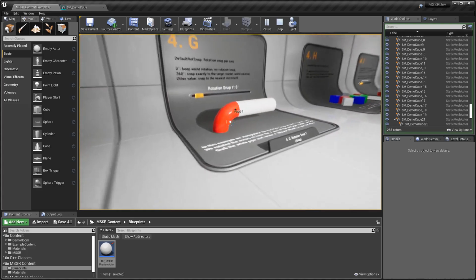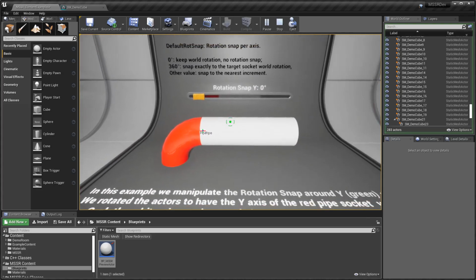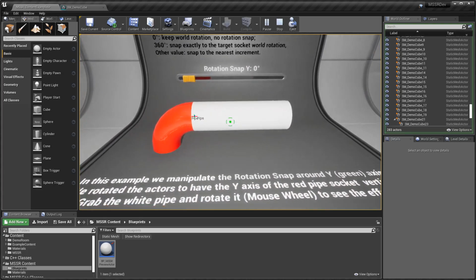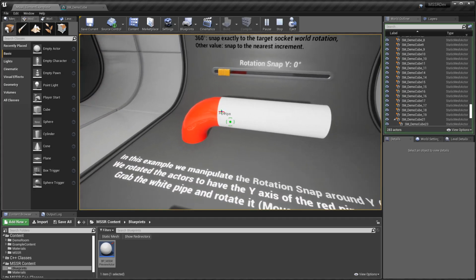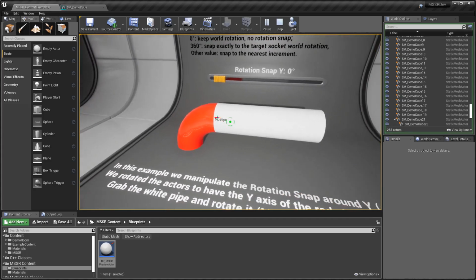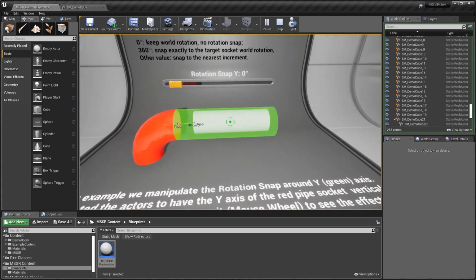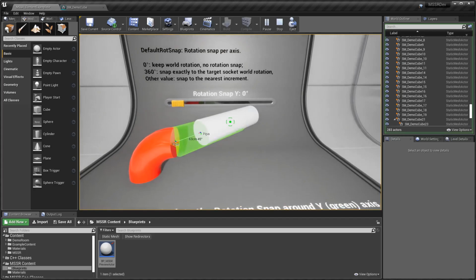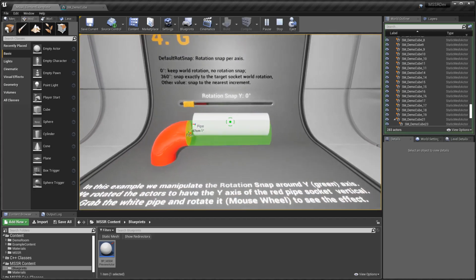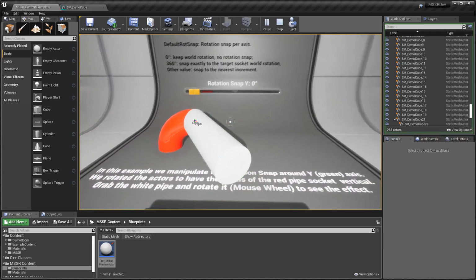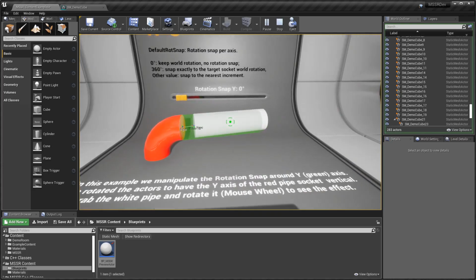And that is also configurable. Here is another example where we manipulate the y-axis alone. Here this pipe is turned, so the y-axis, the green one, is vertical now, and you see it will only snap to 2 others.